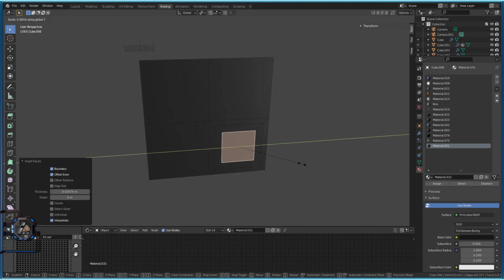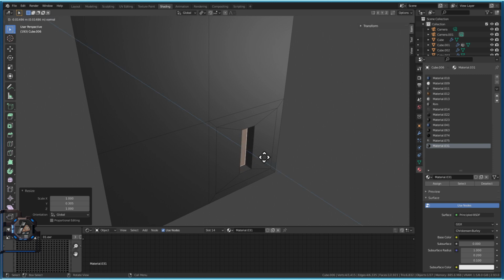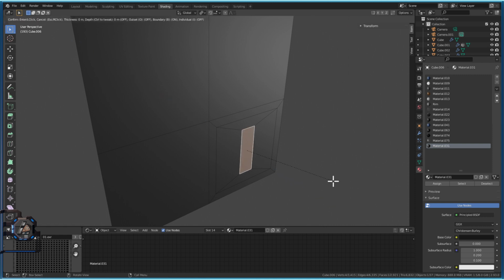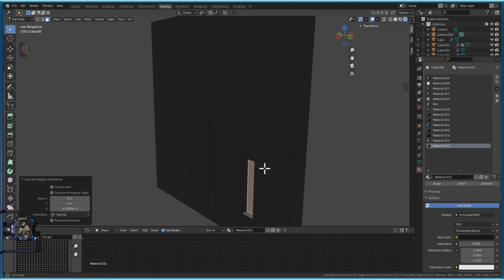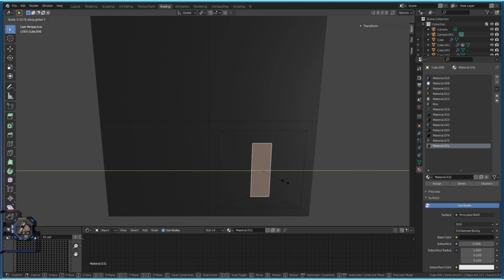Here and there. So let's go a little bit inside. I extrude, and this I for insert faces. Sorry, let's undo this quickly. I for insert faces, left click apply. E for extrude to the inside. Something like that. I am doing it again. Sorry, squeezing this guy down first.